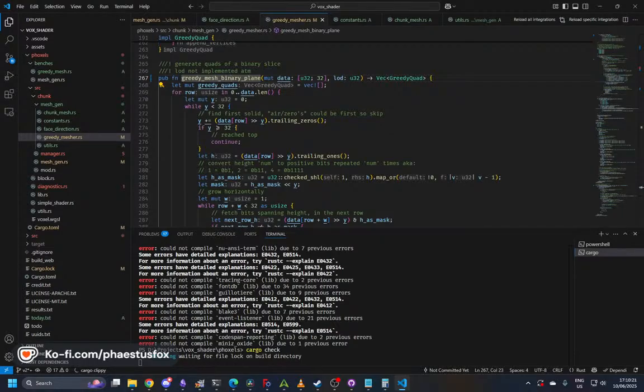GreedyMesh binary plane, which we are in the GreedyMesh optimized function, which was okay. Then we need to find the function that's called GreedyMesh binary plane, not greedy. I just call it mesh. There's only 10 of them apparently, so there. And then somewhere you take in LOD size. Wait, what? It's not even. How did I manage to do? Right. Okay, so we define that.